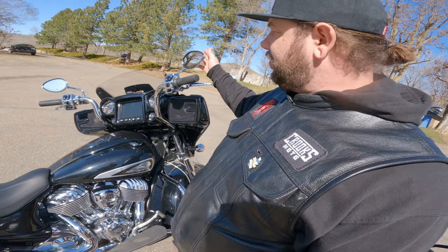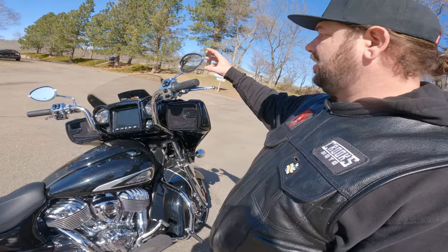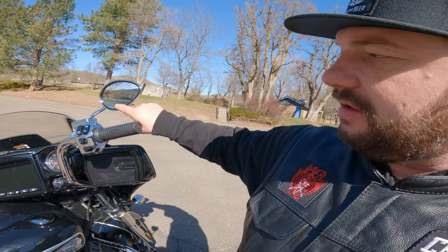Chrome mirrors. Now, I don't know if these are... Oh yeah, these are stock mirrors. Yep, these look like stock Indian mirrors. They've got the Indian logo on them.